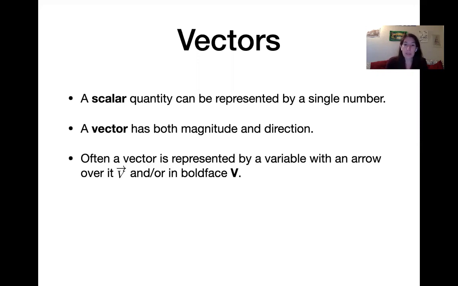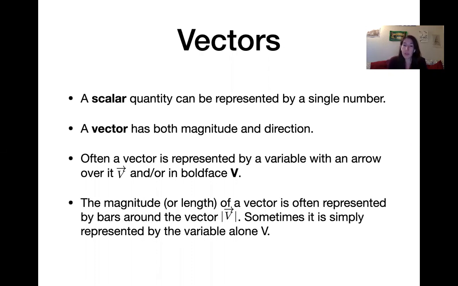Often a vector is going to be represented by a variable with an arrow over it and/or in boldface, depending on what you're looking at. When I write, and I fully expect you on your homework, whenever you write a vector, to write it with the arrow notation, because of course writing in boldface is difficult. But in a lot of physics textbooks, they'll use the boldface because they're typing and they can get away with that. But either notation is used pretty frequently. Again, in your homework, if you are writing a vector, you should always write an arrow over your vector to make sure it's clear what type of quantity it is. Because a vector is very different from a scalar, where a scalar is just a single number.